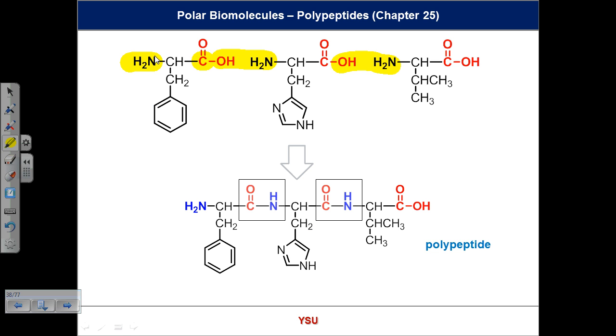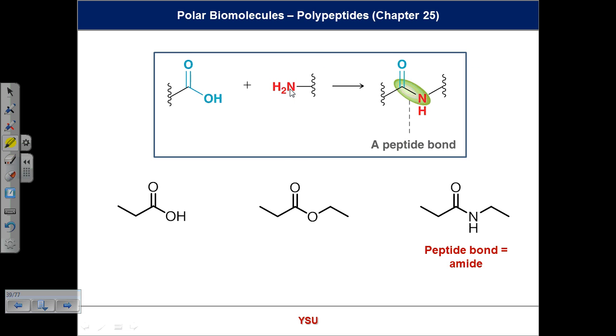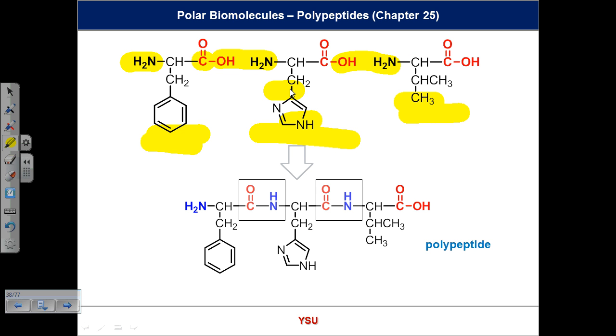If you threw these three amino acids together in the lab, you'd get this reacting with itself, this reacting with itself, that reacting with itself, this reacting with this one, this one reacting with this one, you get a mess. You get something like 9 compounds because there's no selectivity. So what we have to do as chemists is a little bit of protecting chemistry. That's expensive, it takes time, but it's necessary.